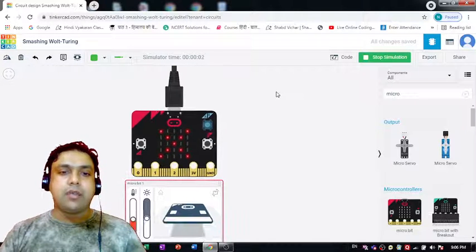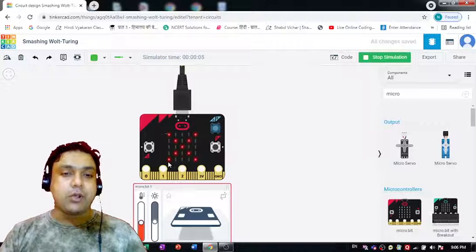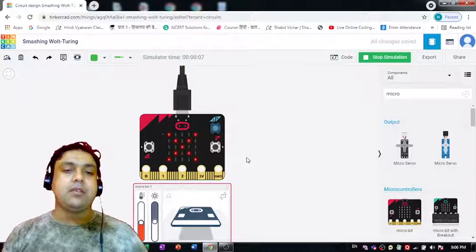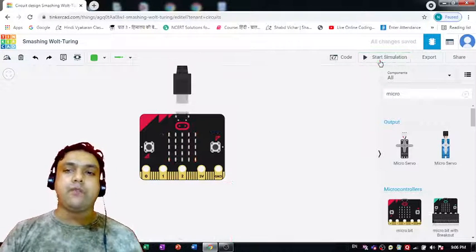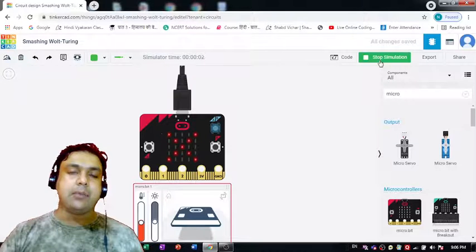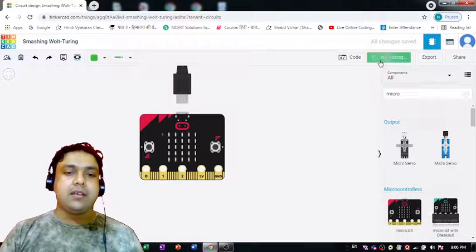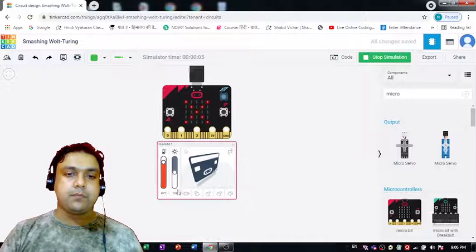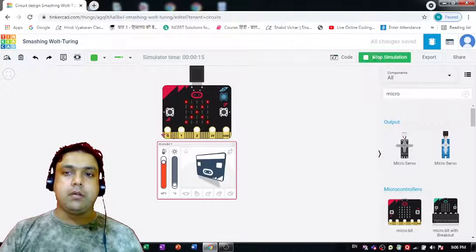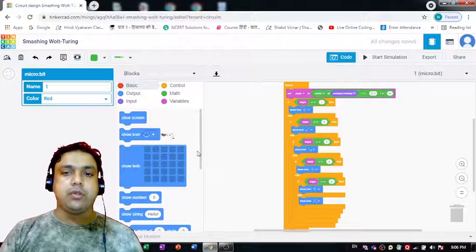Okay, I've started the simulation, and as you can see, I'm able to see this cross right now over here, right? Because the value of that angle doesn't match with 1, 2, 3, 4, or 5. Again, if you start the simulation, that's what you'll see. So I'm getting this thing again and again. Right, so that's how this circuit is going to give you the result.